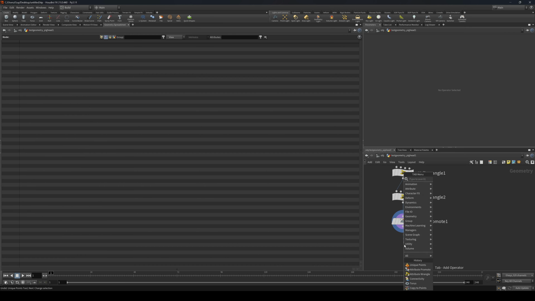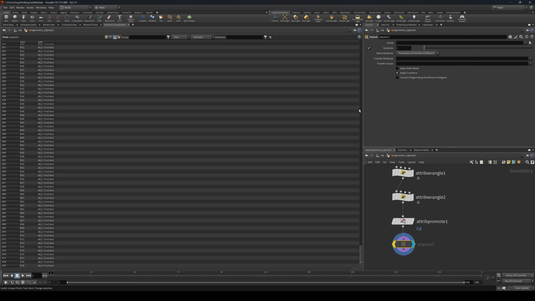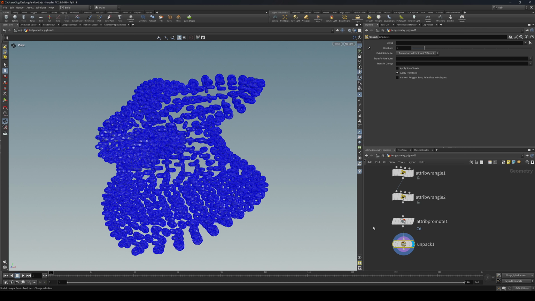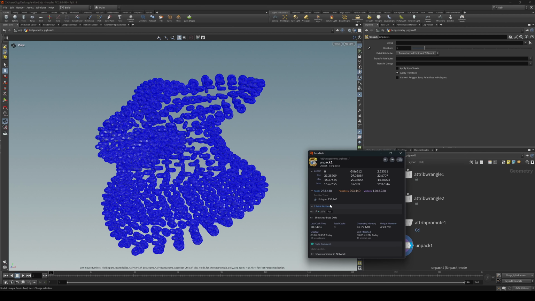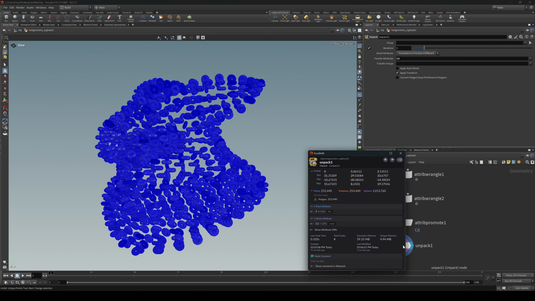Now we need to unpack because we need to import each individual vertex. If I turn that off, you can see that we only have 879 points here total, but what we need, turn that back on, is we need to import all of our points. So I like to do the unpack last. It just allows me to have a better workflow. But notice if I middle click, none of our attributes transferred over. Our CD value didn't transfer over. So if we hit transfer values and hit CD and then view unpack, now we have our vertex attribute color.